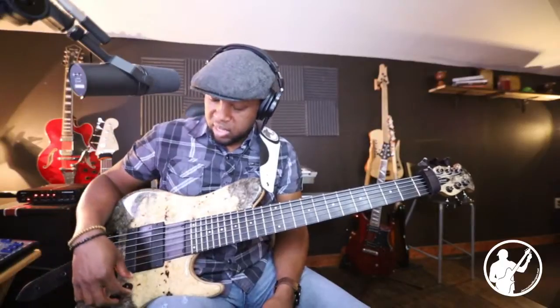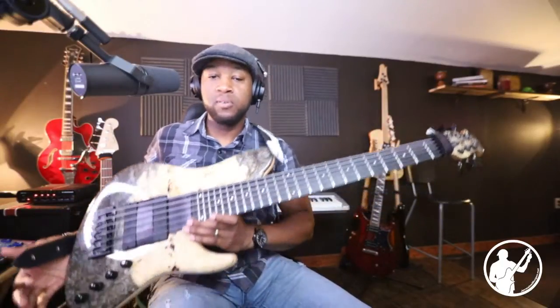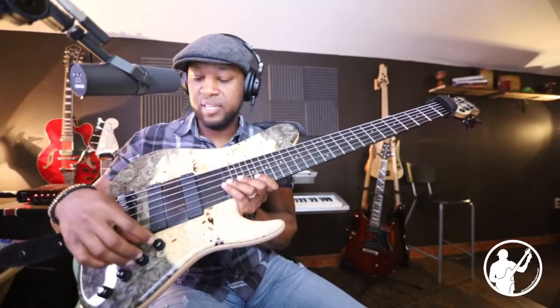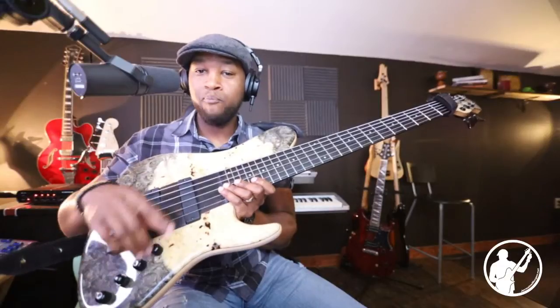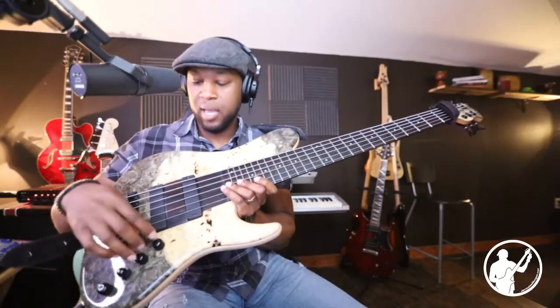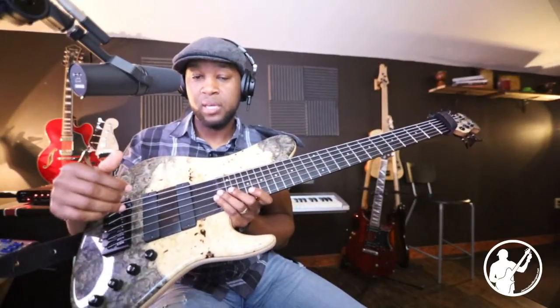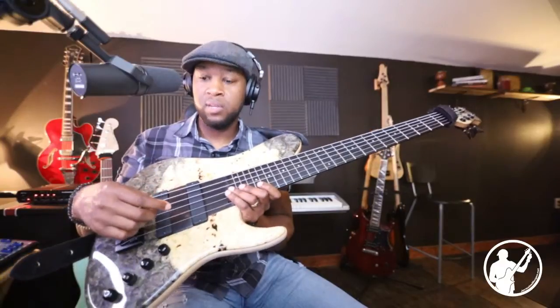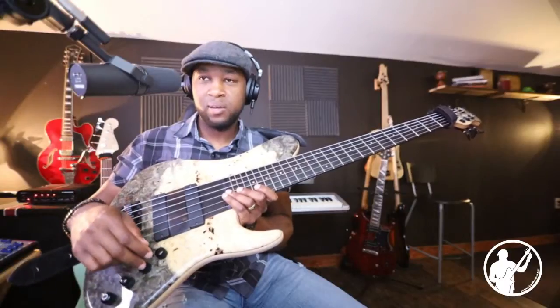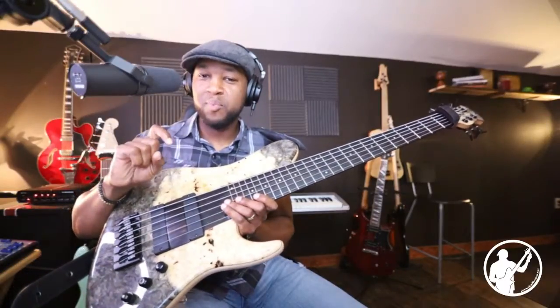Hey, Jermaine, are you favoring the bridge pickup or is it the blend? So that's what I didn't cover. The EQ or the control knobs on here, it's volume. Each pickup has a different volume. I might change that, I don't know. But it's volume. It's a stack. The reason I say I might change it is not because I don't like it. It's just I'm more used to having one volume and a pickup blend. But this has two separate volumes, and I'm working on getting comfortable with that.